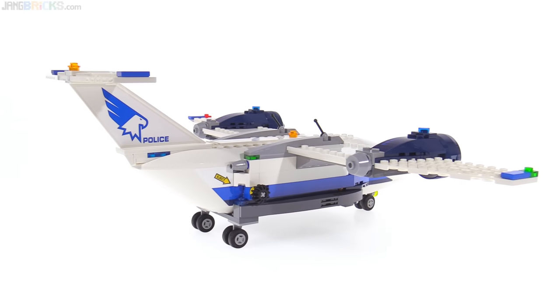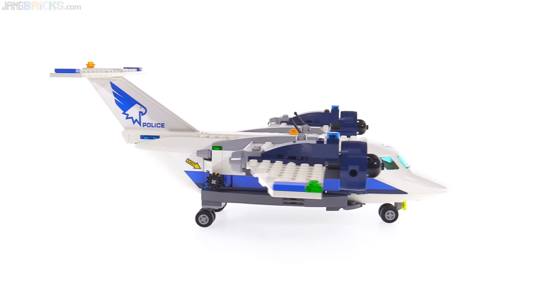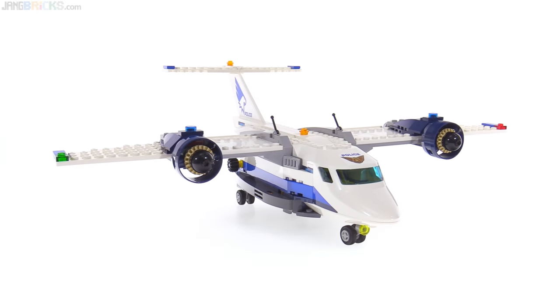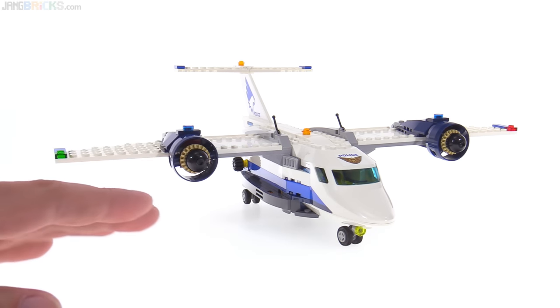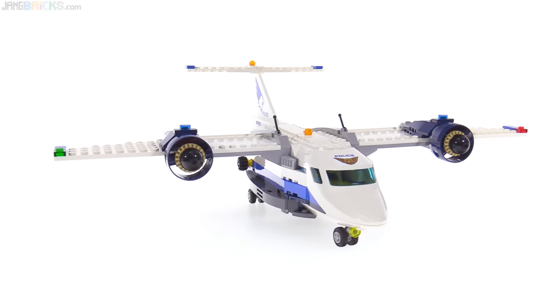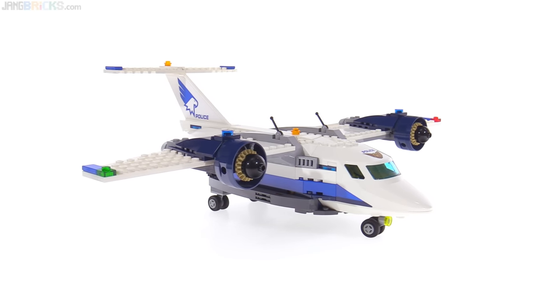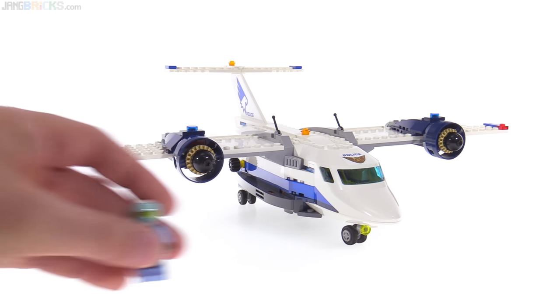I personally don't like the placement of the landing gear on this. I personally feel that the canopy piece that's been used for years ought to be retired by now, just because it's been used a lot, but it's still fine and they have extended it. They've gone beyond the six-wide design here, out to an eight-wide build for the main fuselage. I think the engines look a little bit weird the way they go through the wings — they're intended to be turbo fans — but who cares? It's a nice big airplane.